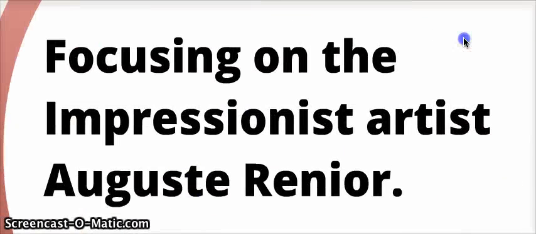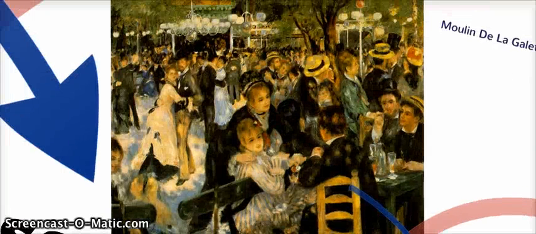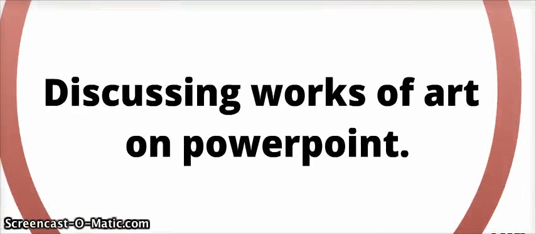Lesson 2, focusing on the Impressionist artist Auguste Renoir. Viewing 2 of Renoir's most prominent pieces of artwork, looking at Moulin de la Galette, a typical painting celebrating people with its open composition, a snapshot of a friendly setting. This painting is not formally composed, representing a spontaneous moment in time. Discussing these works of art on PowerPoint.